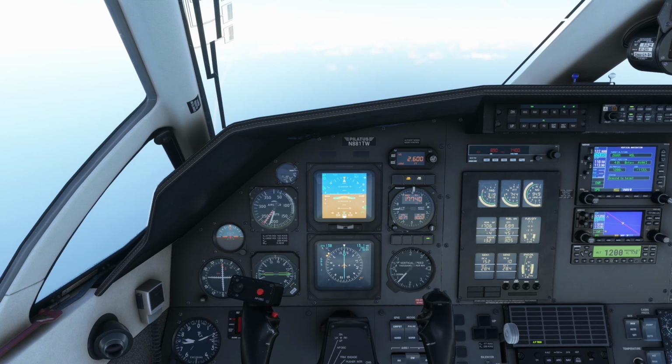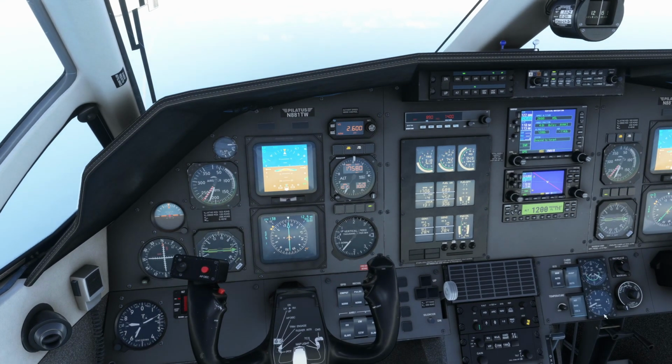So, altitude target has been selected. Vertical speed has been engaged. ITT, we are monitoring. Cabin pressure, we have verified, is 500 feet above sea level in this case. Cabin is, in fact, depressurizing. 10,000 feet, we'll turn the recog lights on.